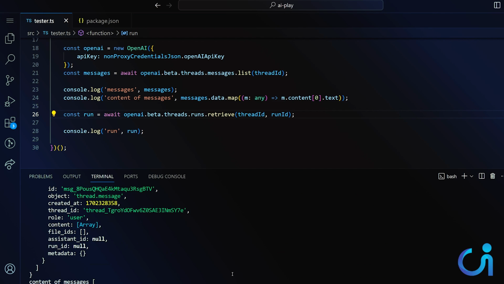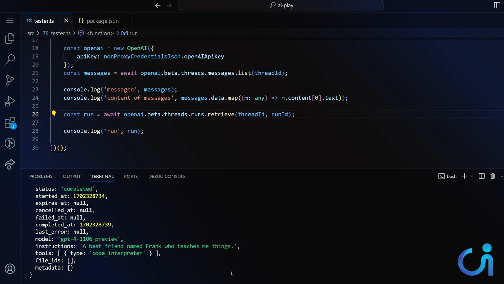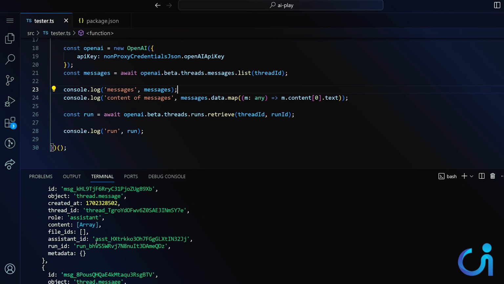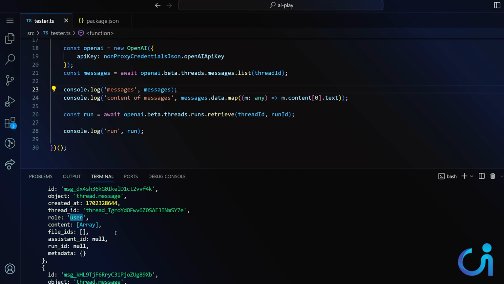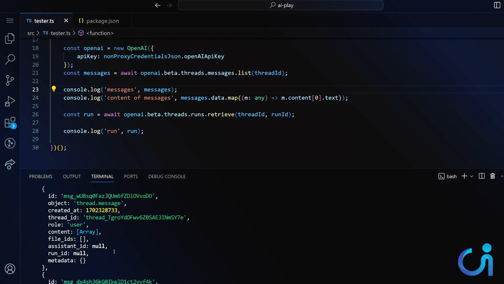So it's all done here. There's all the other stuff, I had messages. All those messages right here. And you can go through and see each assistant ID associated with every single message that comes back. So this is the user one, so obviously no assistant ID here. But every single one that comes back, it returns it right here.